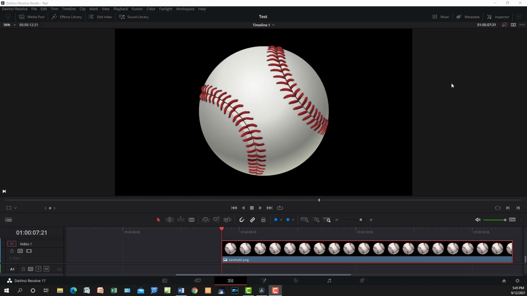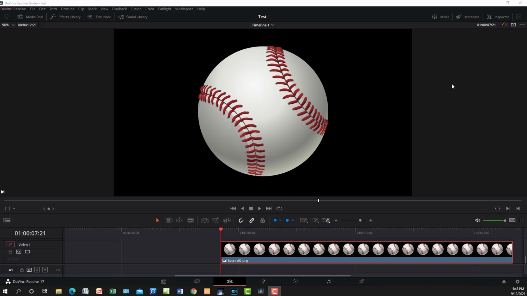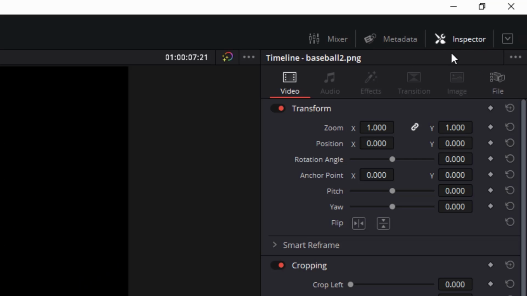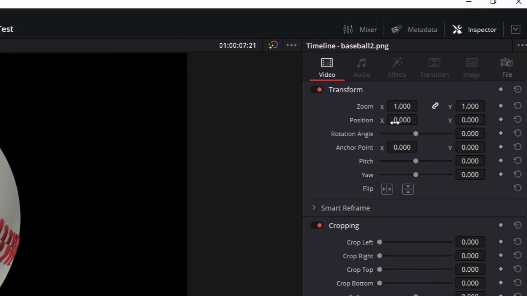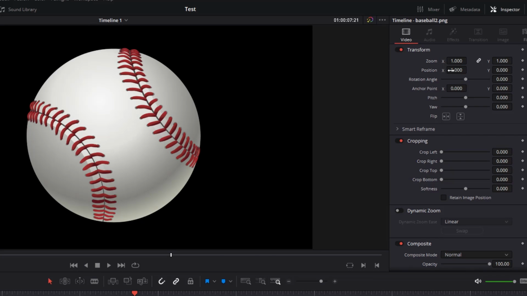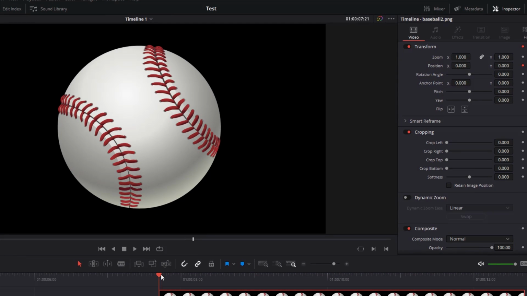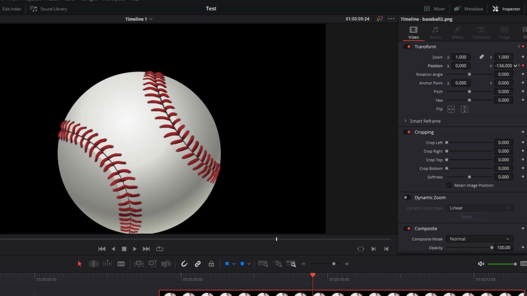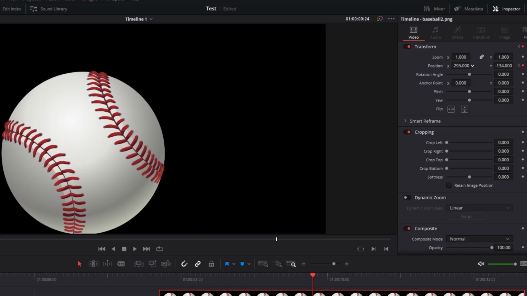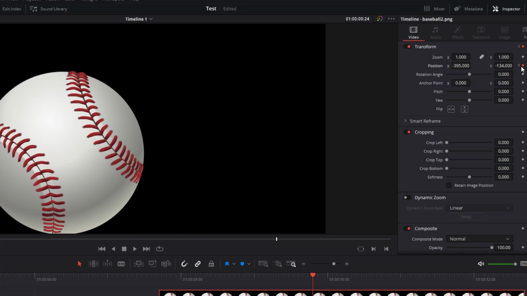We have an example of a graphic on the screen of a baseball. It's a still image. If I click the inspector, I can set some parameters. Let's take the position of it, leave it in the center of the screen. I'm going to set a keyframe by clicking a diamond where the playhead is, and that will set my first keyframe. Then let's move in a little bit. We'll move to the right, and now we'll change the position. We'll move it slightly down and a little bit to the left. That sets a keyframe there.